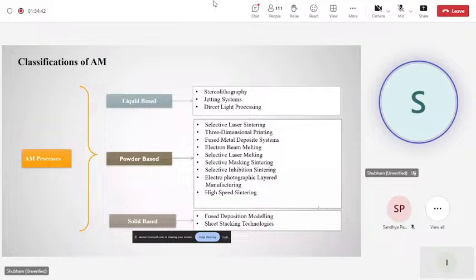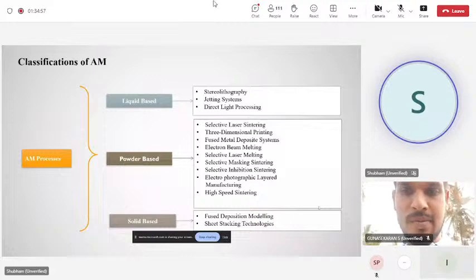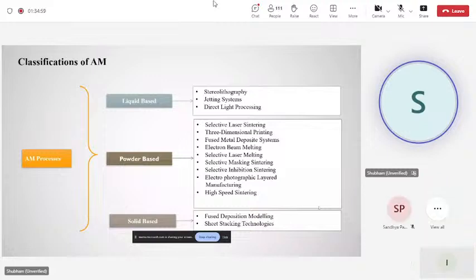So in additive manufacturing, after completing steps 1 to 8, this is what we do to fabricate a part: we make a CAD file, then convert that CAD file into STL. After STL, we transfer this file to any 3D printer, and by setting all the parameters, we can get a fabricated part.